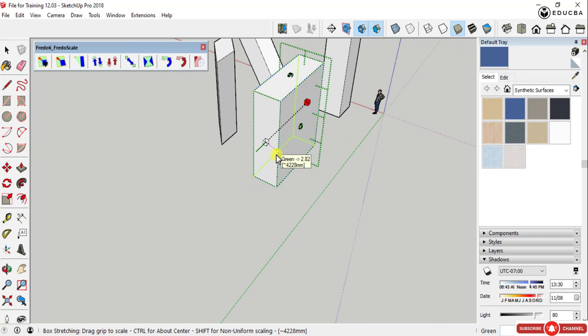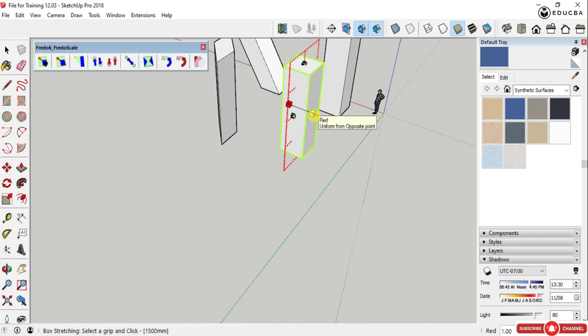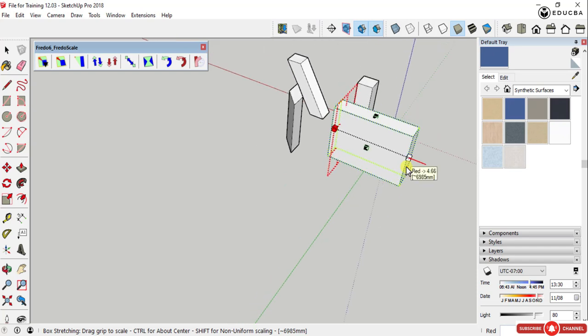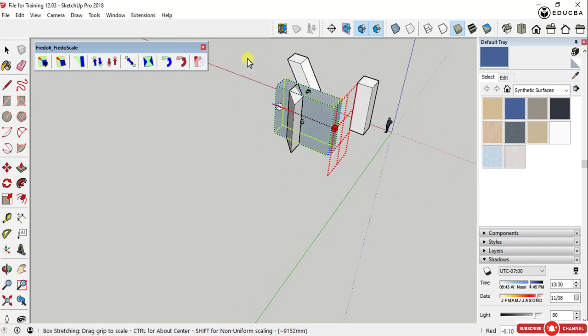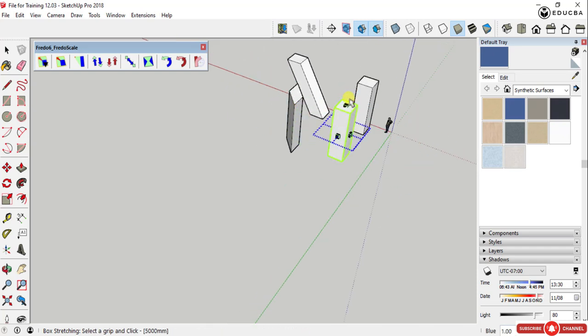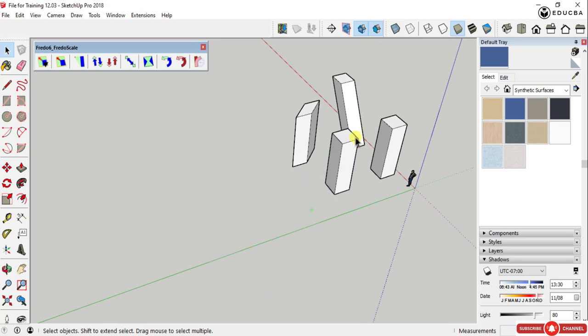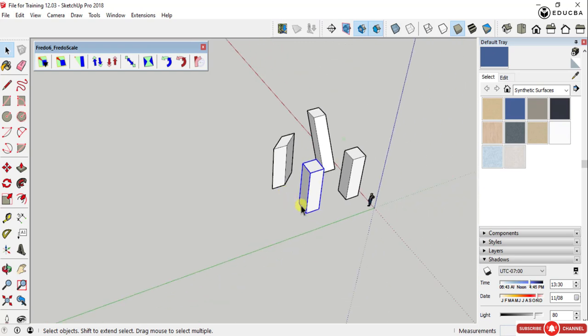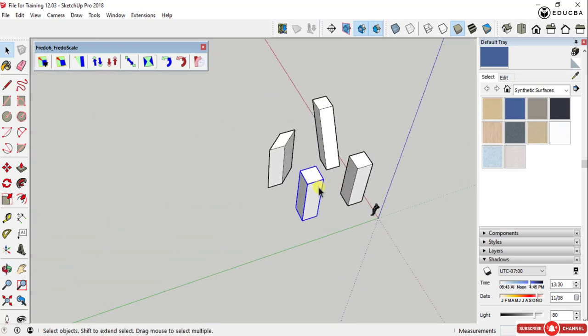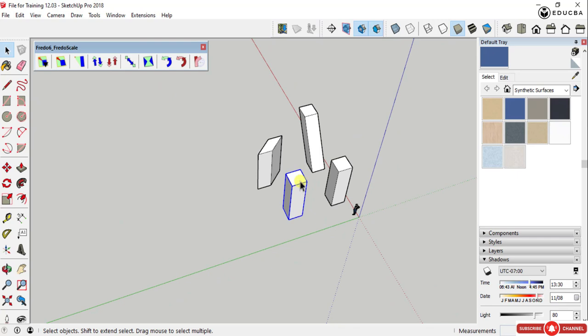That is the axis of green color. If I pick it from the other side, you can see it only increases on the red axis. Similarly, from the blue, it will only scale up in one direction, unidirection. So this usually comes in use when you are making a building and you want the bottom surface to be fixed and the other surfaces or the columns to be editable and moving in the upper directions.